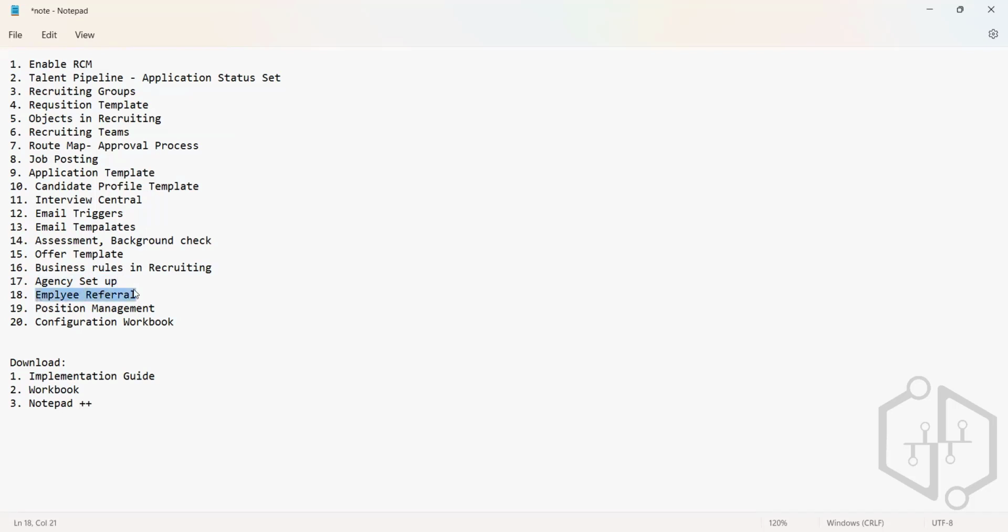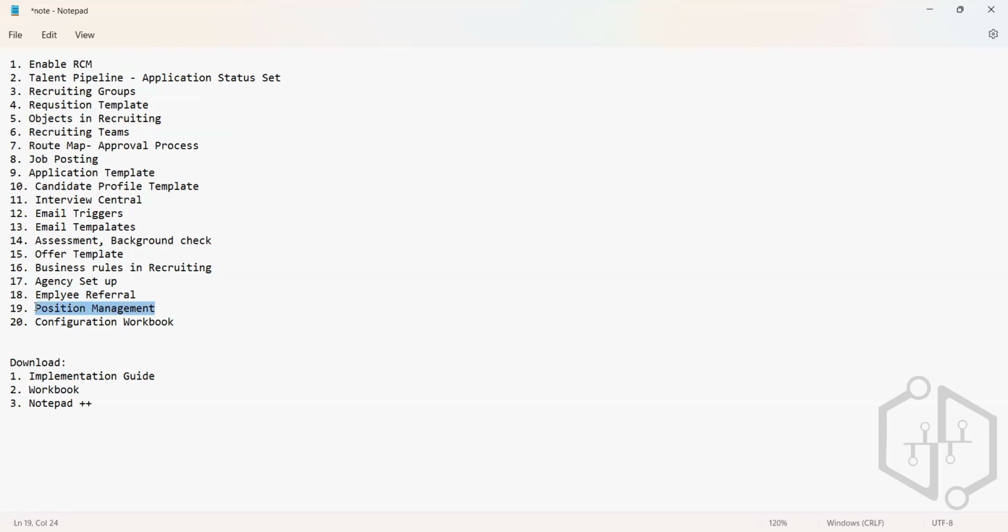It's just an employee referral. You must be familiar with the employee referral word. As an internal candidate, as an employee working in an organization, if I see an opening within my company itself, I can refer my friends or a person whom I know for that particular job. Okay? And we will discuss how to set up this employee referral and how to provide the referral bonus, awards, and rewards involved in this. Those are the settings we're going to learn about.